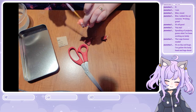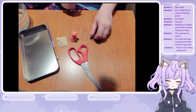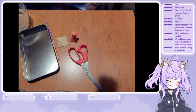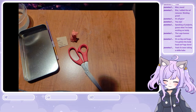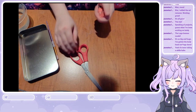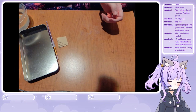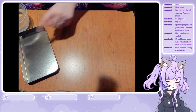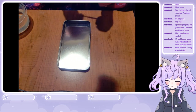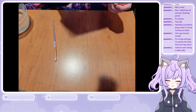I probably should have taken a before picture, but you know what? It's fine. All right, we're stopping here with the sanding. And I'm readjusting. Scissors, go on the floor. How dare you escape me? All right, so I'm gonna give it one more little, yes.